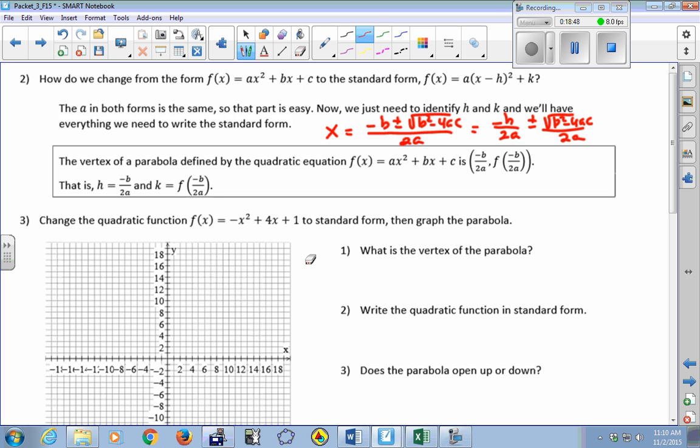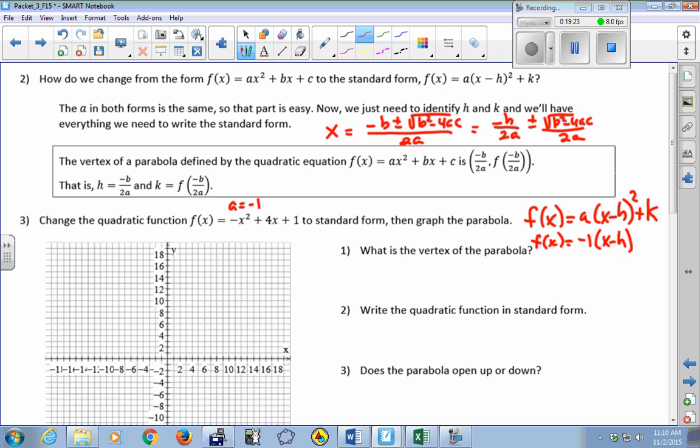So what can I do immediately when I look at this? What do I know already of the vertex form? The vertex form is going to look like this. Without doing any work at all, what can I plug in right now? Yeah, Bridget? A. Right, so in this form, A is -1. That's the leading coefficient. It means I can put a -1 right here. Just like that, I can do it. So here, A is going to be -1.